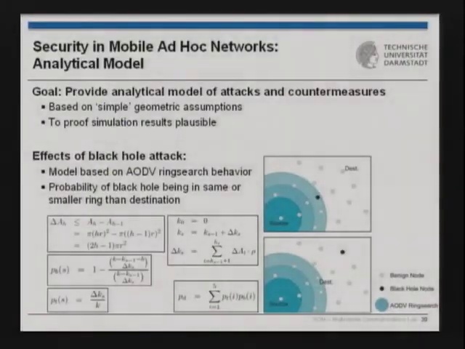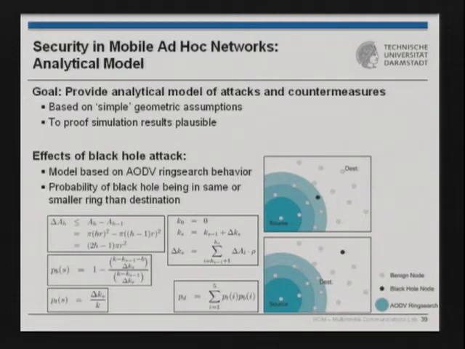So I said we wanted to have two viewpoints on the problem. The analytical model for mobile ad hoc networks is in fact a quite simple model that is easy to understand. And if you read the paper, you will say, okay, yeah, I agree to this. The model is based on probabilistic approaches combined with geometry.